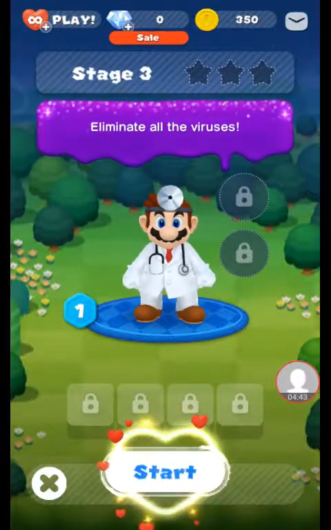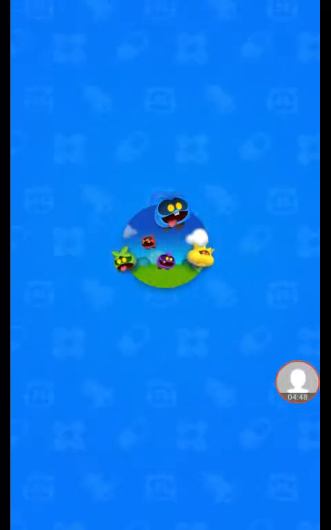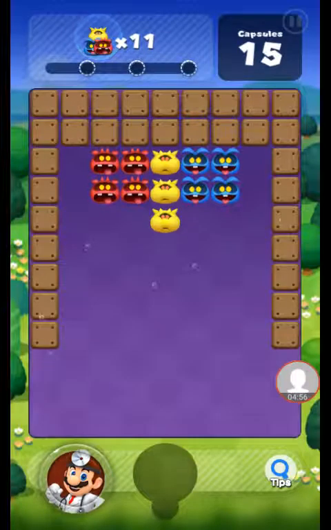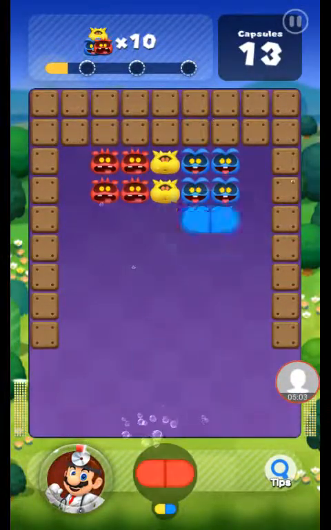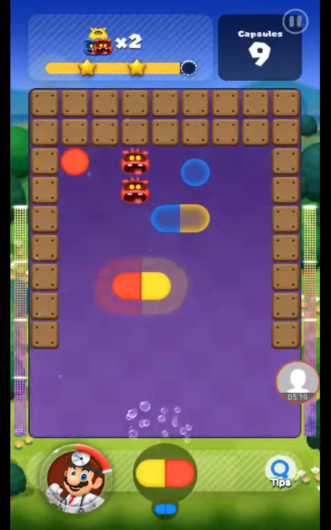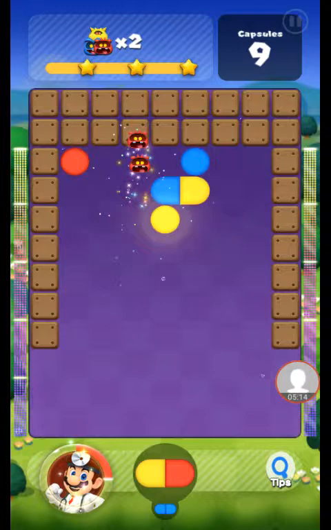Here we go. Stage 3. Let's do it. Alright. Okay, so this game plays like Candy Crush, although it's different. We got viruses here, we gotta use these pills in order to get rid of them. So I guess do that, and then get rid of these guys, get rid of these, and then... Oh, I could use that on the blue and the yellow. Okay, let that float up and hit that guy. There we go. Yep.